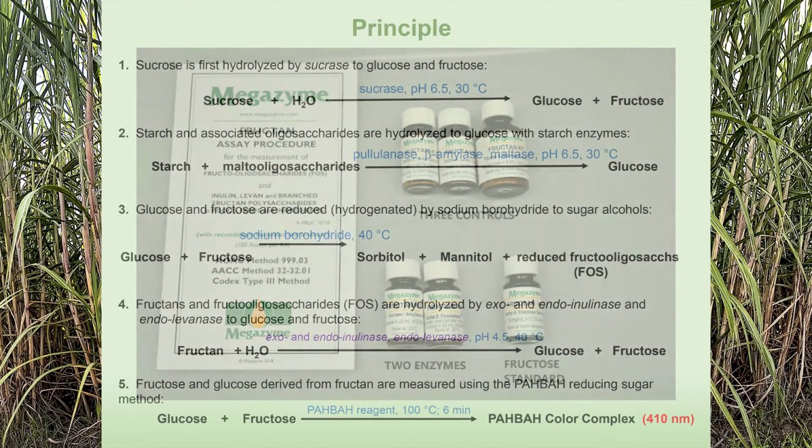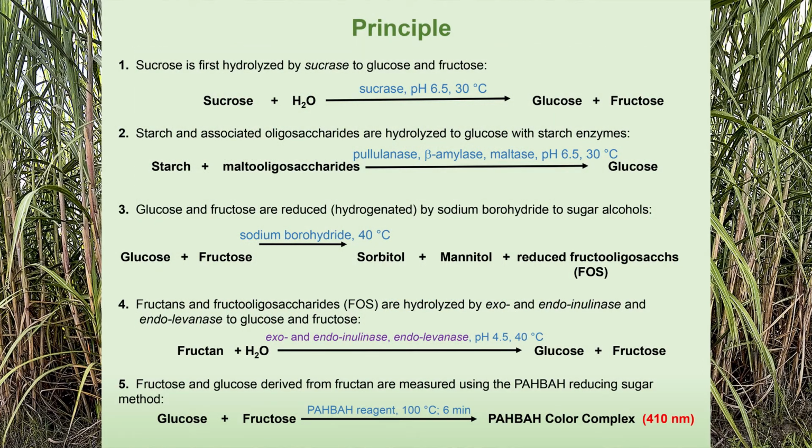This is the method. You can see we have 5 stages. It takes a long time. There is absolutely no way that I'm advocating this method for the factory or a refinery. But for us at Audubon, as a research tool, it's allowed us to find a lot of things out. So I'm not advocating it. It is very lengthy, but it is very specific. With all the other methods before, we never were able to measure fructan because there was no specific method out there.